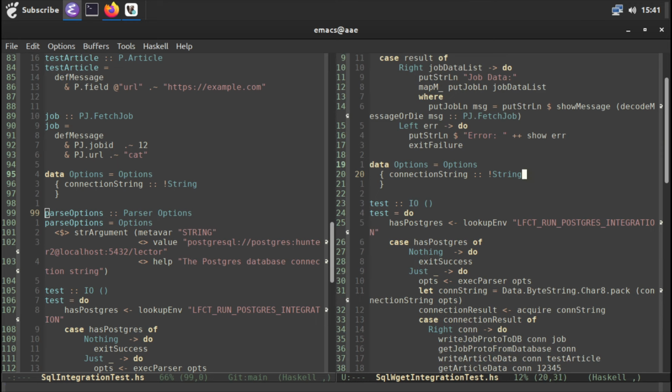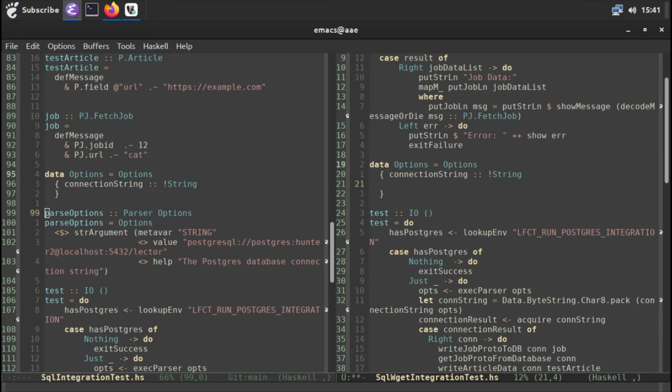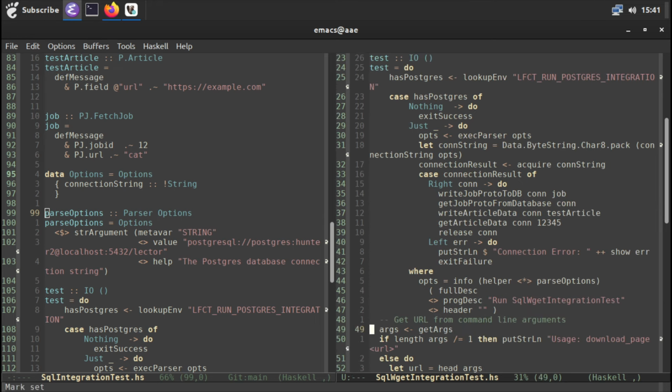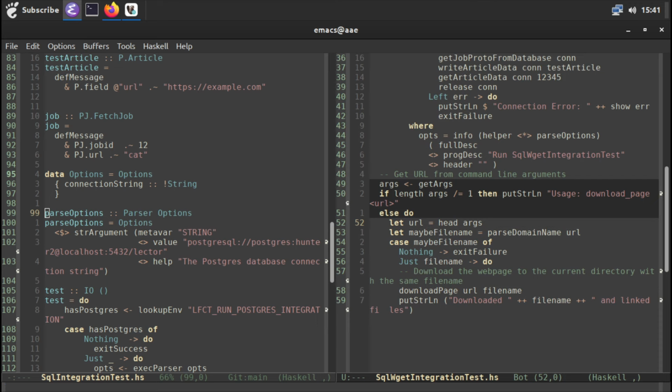So we have the connection string still, and we also have, oh, no, we don't need to pass in the URL because we're getting the URL from the job. So we don't need this stuff that was in the wget stuff.